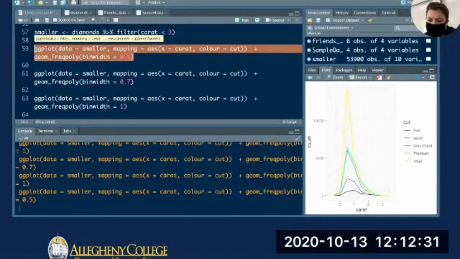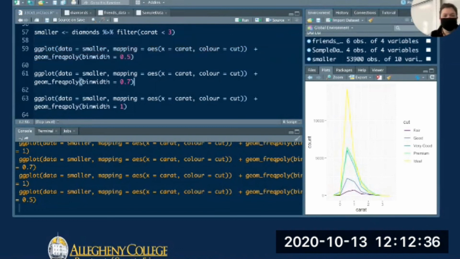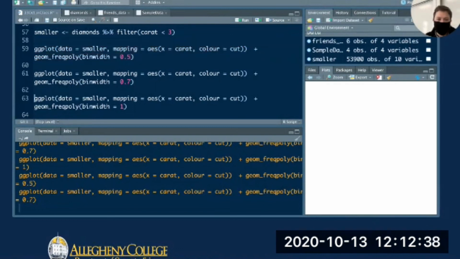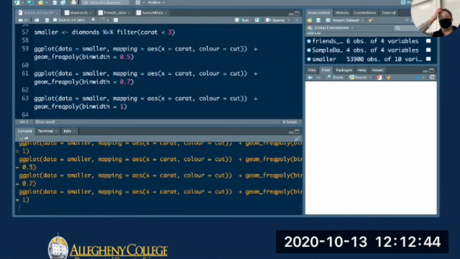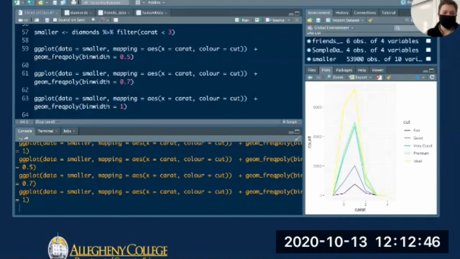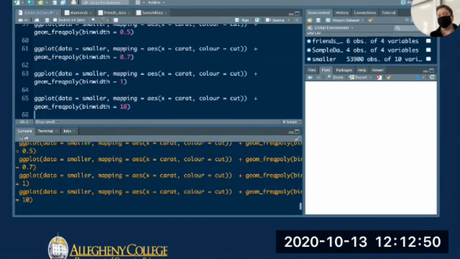That is fair. So if I look at my fair, it looks like it's really, really far down to the bottom here. If I change my bin width to 0.7, you can see that now fair is picking up. It's becoming a bigger number. If I look at 1 here, fair is an even bigger number. What happens if I go just crazy and change this to like 10? Does that change much at all?